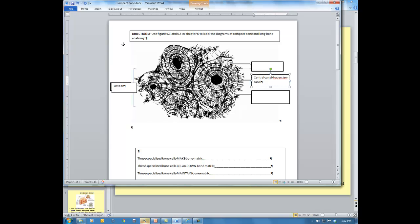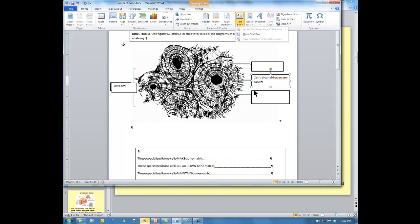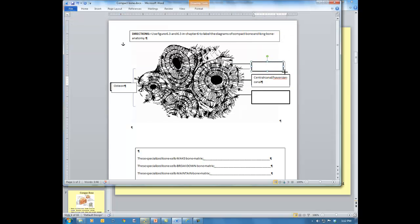The next structure we're going to talk about in this picture is the bone cell that actually makes the matrix, which makes the white part of bone that we see, like if you look at a chicken bone or the skulls that we talked about in lab. Those are made up of compact bone, and the white solid bone that we see is made up of special bone cells. Some bone cells make the bone, and then as that bone ossifies and hardens, the bone cell changes its name and it simply maintains the bone. And sometimes our bone needs to be broken down to release calcium or to remodel or repair a fracture; during that growth or repair period, we call those another type of bone cell. So this bone cell here that's just maintaining bone, we call that an osteocyte.